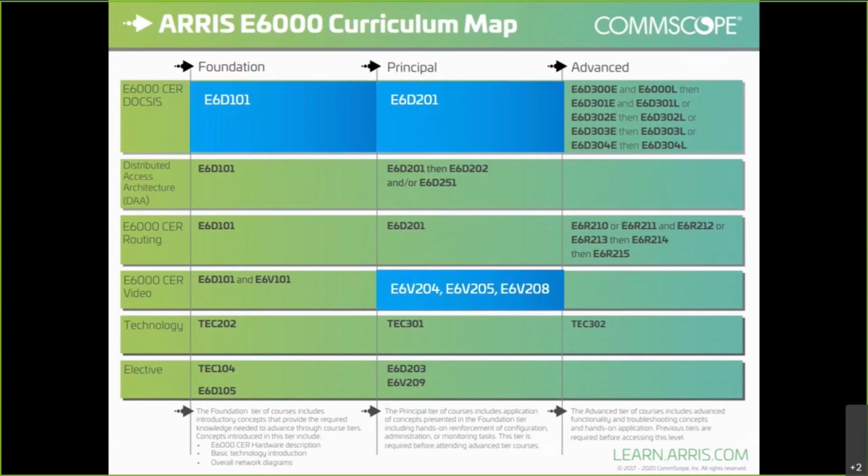These are the E6V 204, E6V 205, and E6V 208. So once again, these are separated into different categories as far as topics, and also in different levels, if you will, for the training. And remember, E6V, the V stands for video, and E6D, the D stands for DOCSIS.